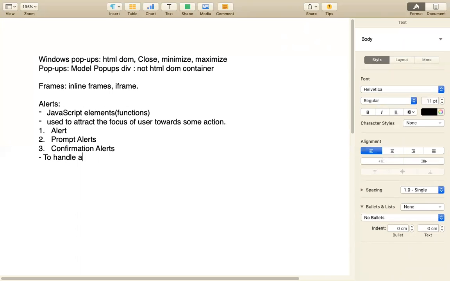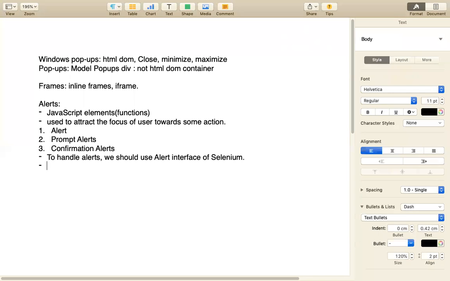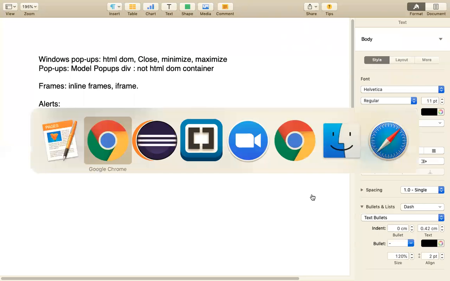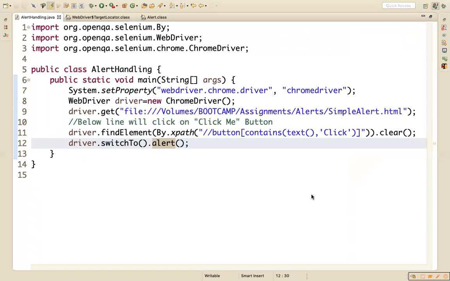To handle alerts, we should use the Alert interface of Selenium. This is the interface of Selenium. So obviously by using this interface, we can perform different operations on the alerts.